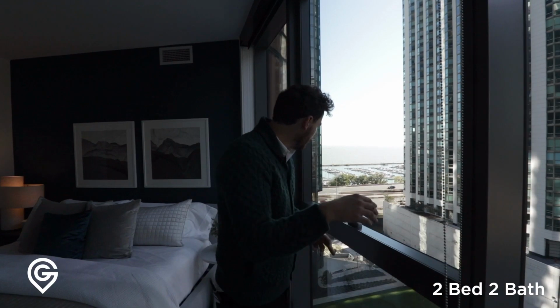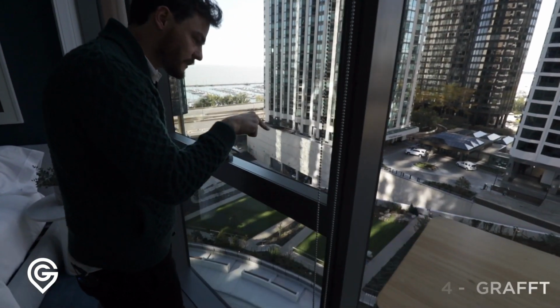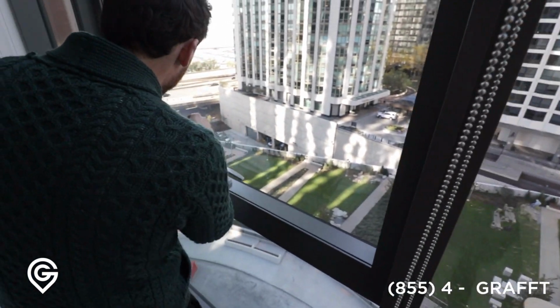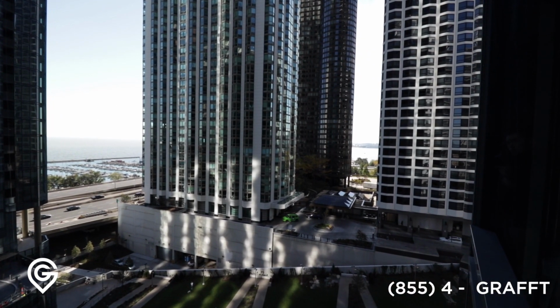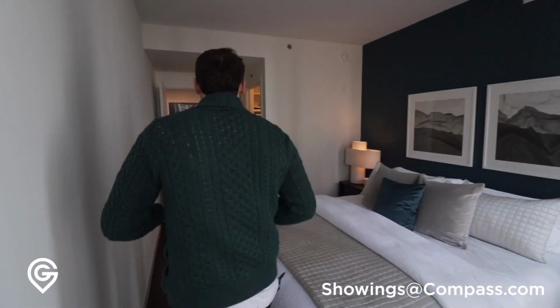And then you can see this whole park here. Do you see how this all moves down? Look right here, look at this. We're getting all of this right here as it moves down into the park all the way down. It's a really nice view, but we're surrounded by buildings. And of course, we have the park right here, which is, everything revolves around the center park in New East Side, and that's where we are.